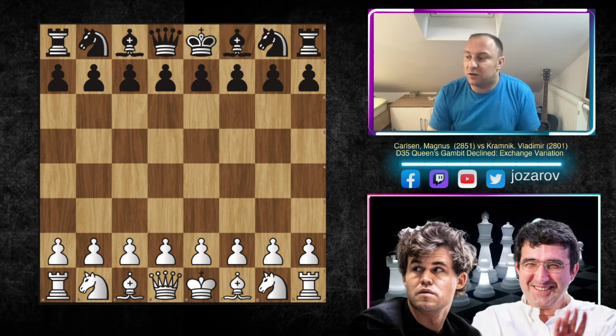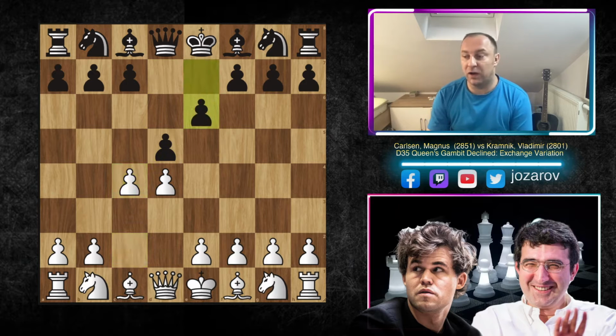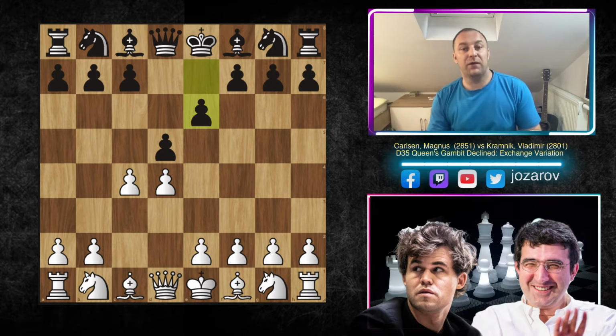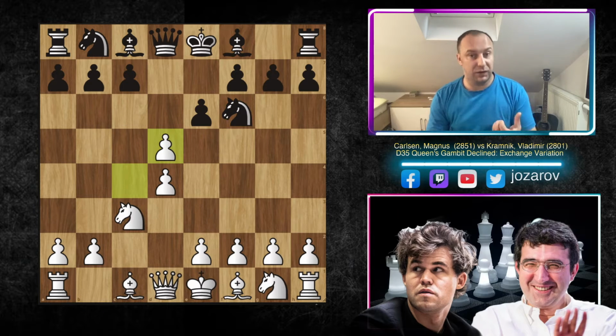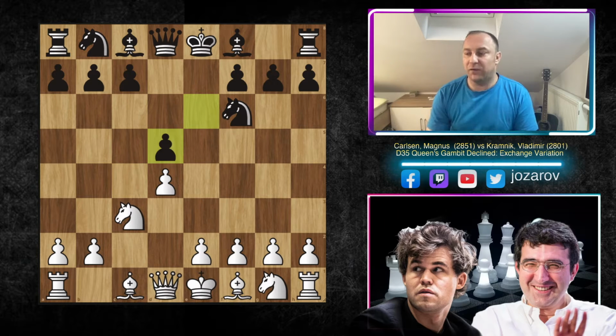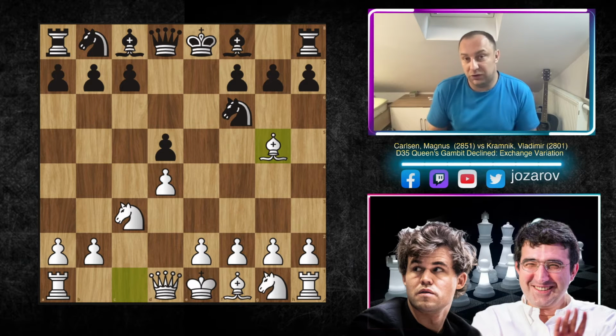So here Magnus opened with the move d4. d5 was the move by Vladimir Kramnik, c4, and after the move e6, you see we have the Queen's Gambit Declined so far. So after knight to c3, knight to f6, we have c takes d5, the exchange variation. We're trading off the pawns in the center, and now after e takes d5, we have the move bishop to g5. This is the so-called positional line. In my opinion, it's simply the best approach that white should play here.